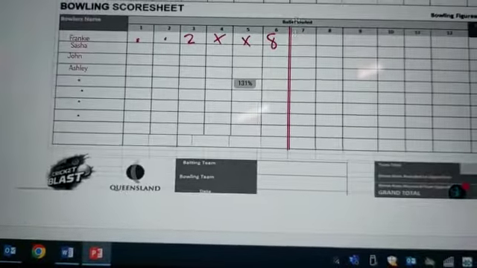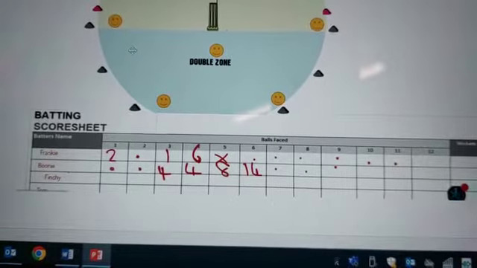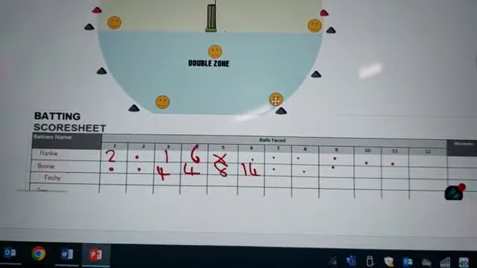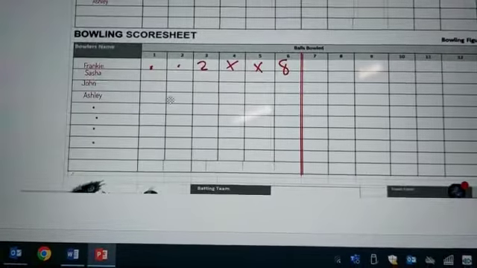At the end of the 6 balls that are over, then it's on to the next person who's in the field on the rotation. If you have a look here, Frankie would have been bowling. She moves off to the left. They rotate to the left, and this person is the next person to bowl. They'll move over here. And Sasha comes in to bowl.